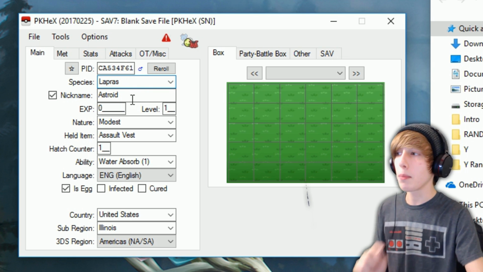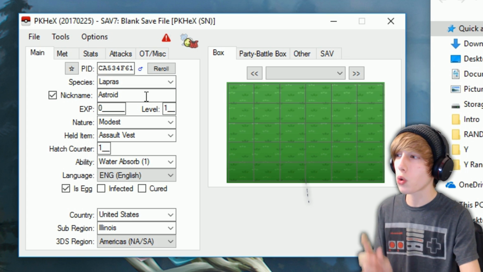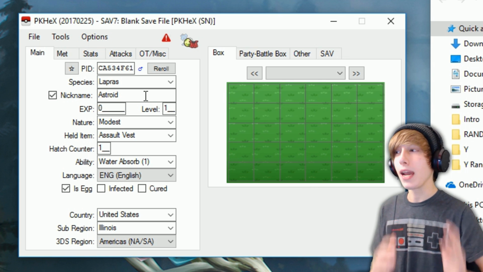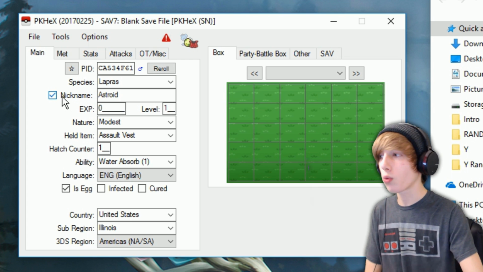Now make sure to set the nickname as well. You can name it whatever you want, as long as it fits within the space. I'm not sure exactly how many nickname spaces you get. I think it's like 12 or something. So I would definitely try not to go over that, or else your nickname may be cut off. But also make sure to, of course, check the nickname box next to it, or else there will not be a nickname.